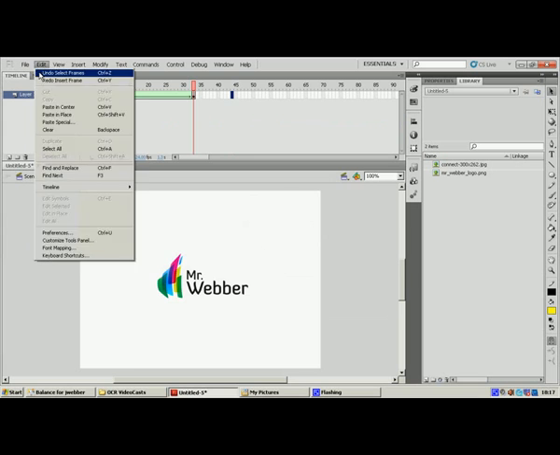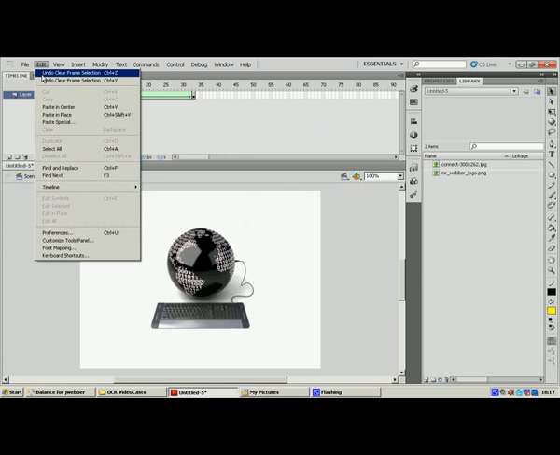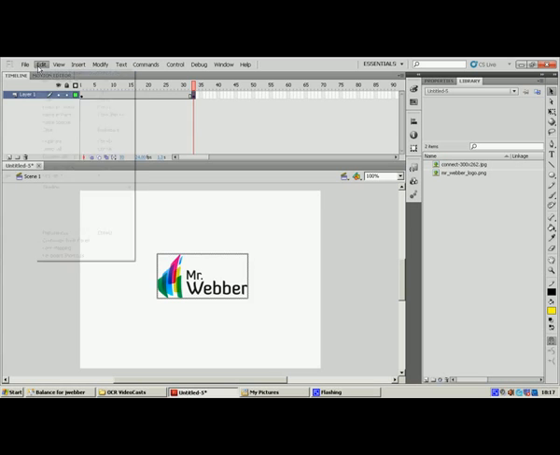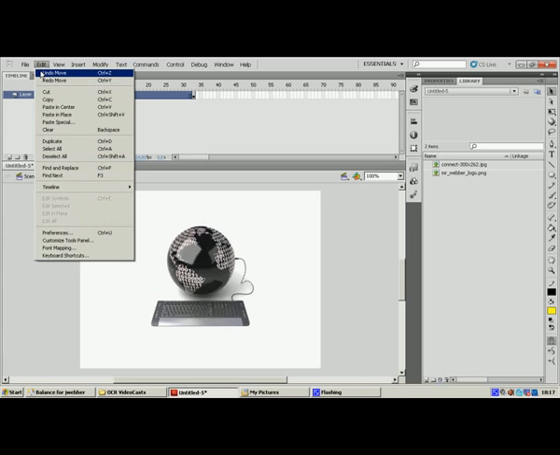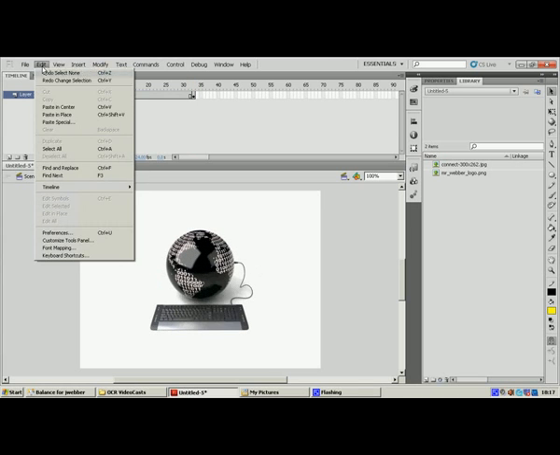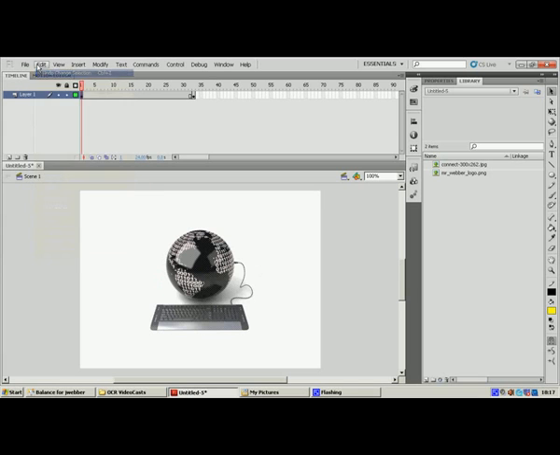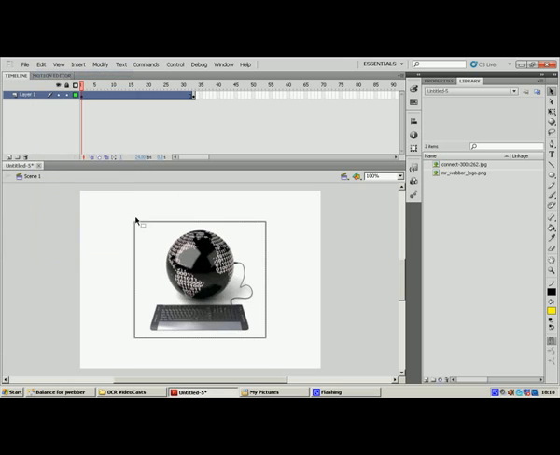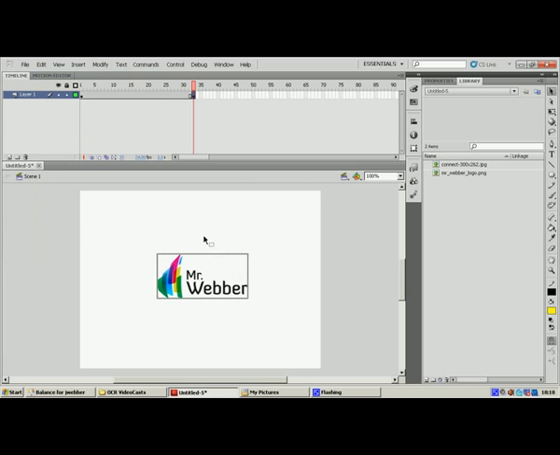So undo select frames, undo the clear frame selection, undo the motion tween, undo the selecting it, undo the changing the actual selection itself, and at some point you'll see the undo break apart for the first image. So you've seen the second one hopefully gone through. I'm just undoing a heck of a lot here. Undo, and hopefully coming soon, there it is, undo break apart. So I'm back to the original images that I had with the line around the outside. There you go, line around both of them.